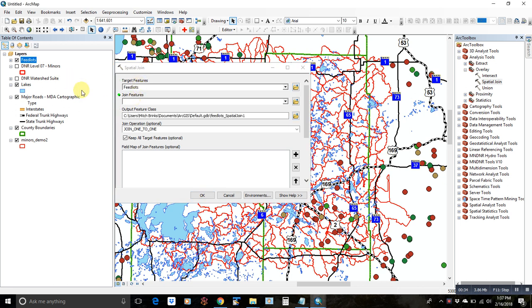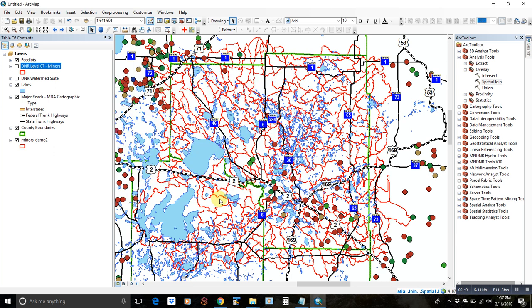Feedlots is the target feature, the join feature is the minor watersheds. You can play around with mapping out which fields you want, but it's easiest just to run it. This will basically join all of the attributes from the minor watersheds and add them onto the attributes for the feedlots.